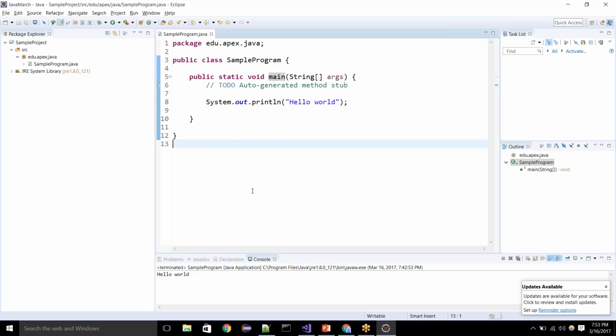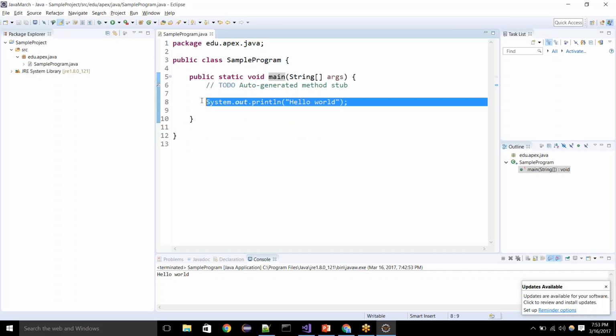Other than that, I'll tell you how commenting is done here. See, if you have some part of a comment, for example, this is just one line. If you have 10 lines or something, select all those lines and just press Control and /. That's it. So even if you have 20 or 30 lines, in just one step you can comment all that part. And then if you want to uncomment it, same thing. Press Control and /.